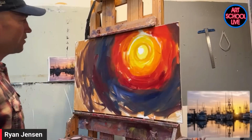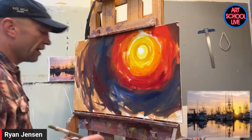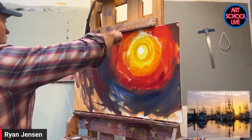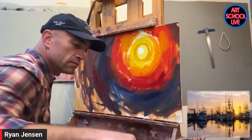But so now let's just paint everything else in this scene that's not a boat, the sky and the water. Let's just call all of that yellow. Let's just call the sky yellow back there.